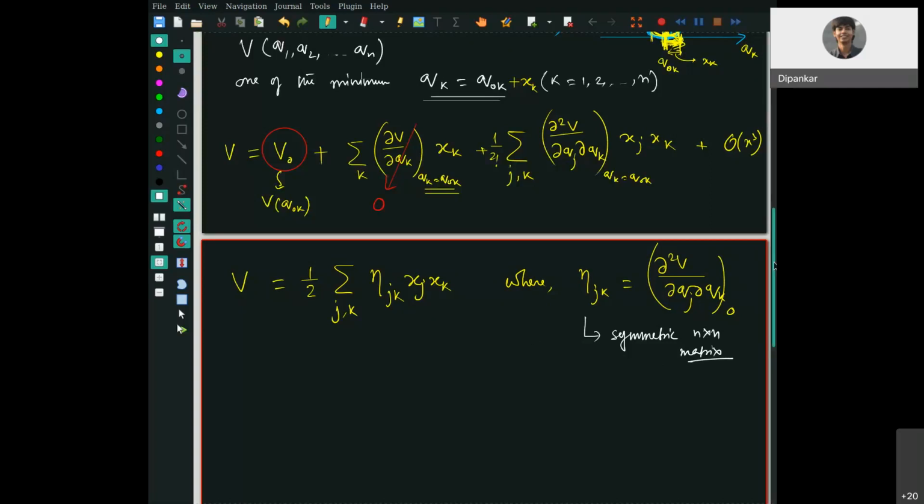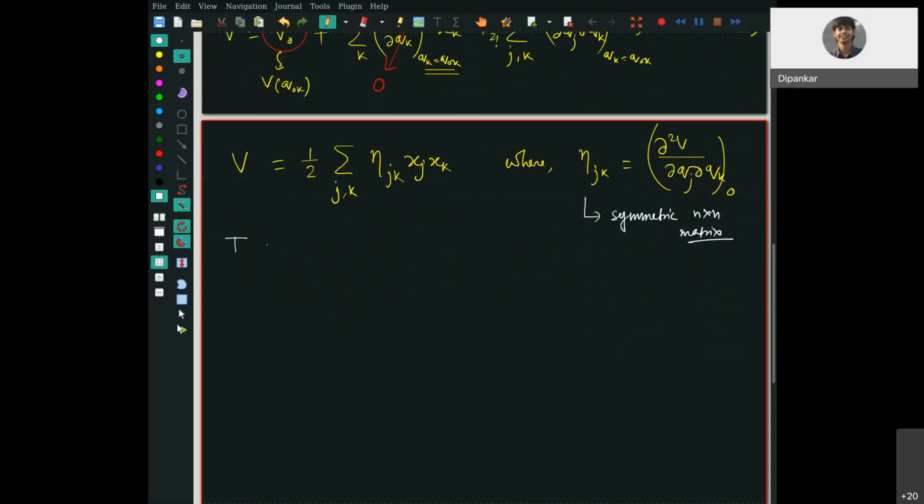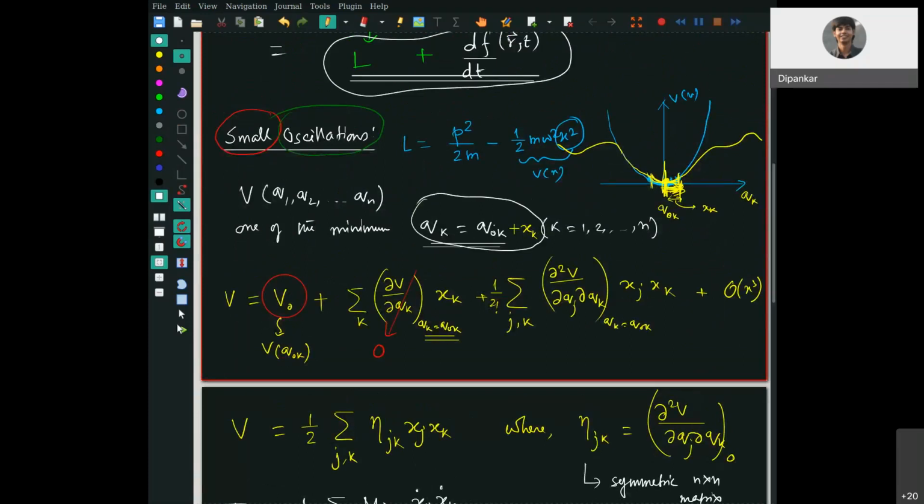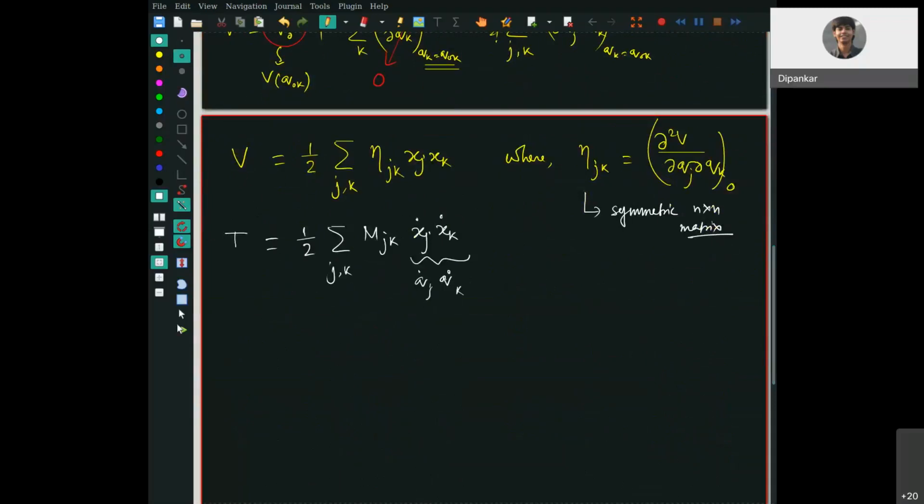Okay. And as I have shown previously, the kinetic energy can usually be written as a quadratic function of the generalized velocity. So I can write it as mjk xj dot xk dot. This follows from our previous discussion. If you remember, it was qj dot qk dot, but as long as this is a fixed position where my minima are occurring, then you have qk dot equals basically xk dot. There is no ambiguity there. So the generalized velocity is rewritten as xj dot xk dot, where xj is the displacement from the equilibrium position in the jth direction. That's it. So this is my T and this is my V.